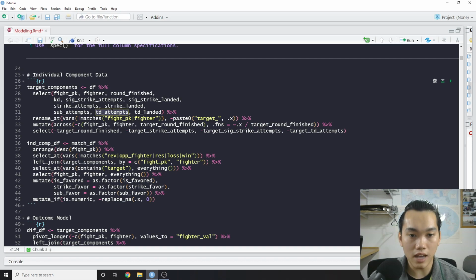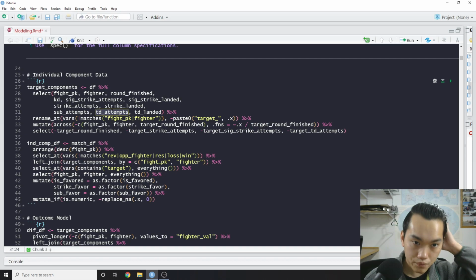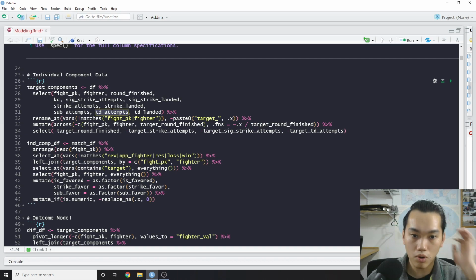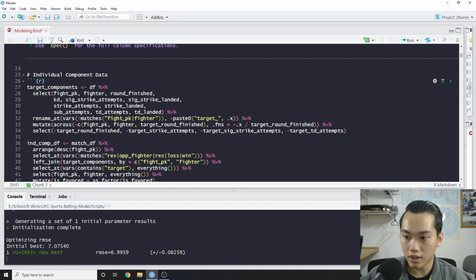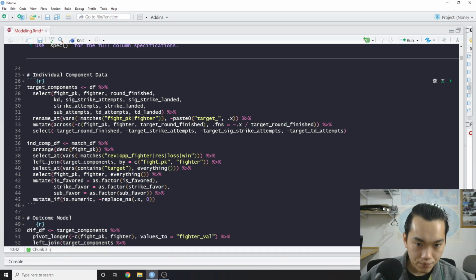But I don't think that adds a lot of value right now. So I wanted to just do the landed part. And for submission attempts, there's no submissions landed, because if they actually landed the submission, that means they won the fight. So I can remove these things, but I'm just going to leave it in because this script is still going, so I don't want to bug that.